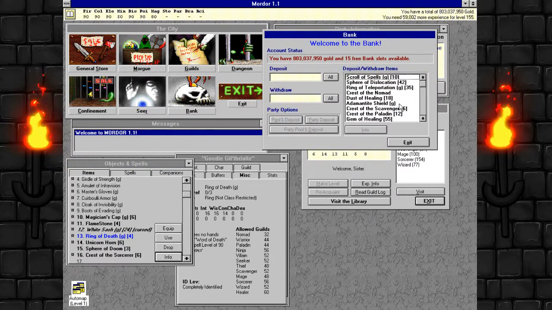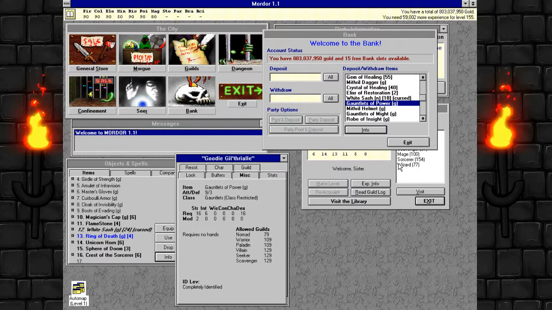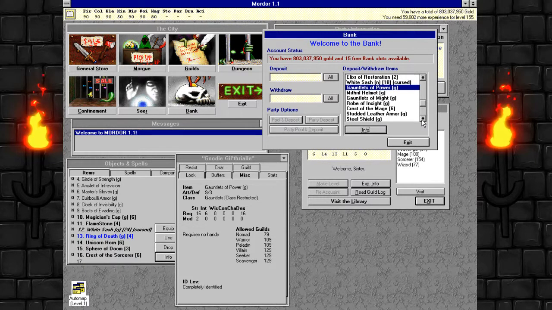But also you may notice a couple interesting things in my bank. I've been stacking my Dust of Healing and Scroll of Spells and that type of stuff. Gem of Healing up to 55. I have a Sphere of Dislocation as well. There's my Mithril Dagger. Gauntlets of Power. I found these puppies in the dungeon. So those will be nice.